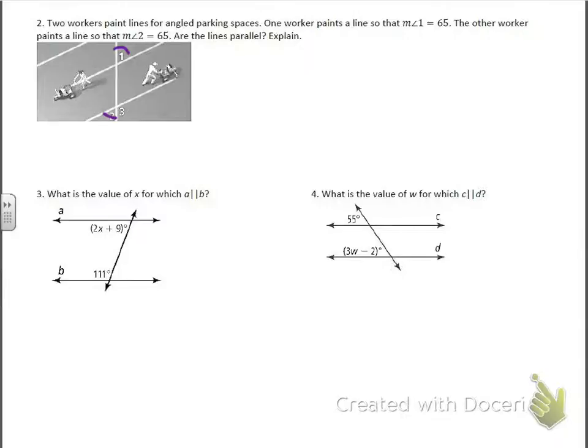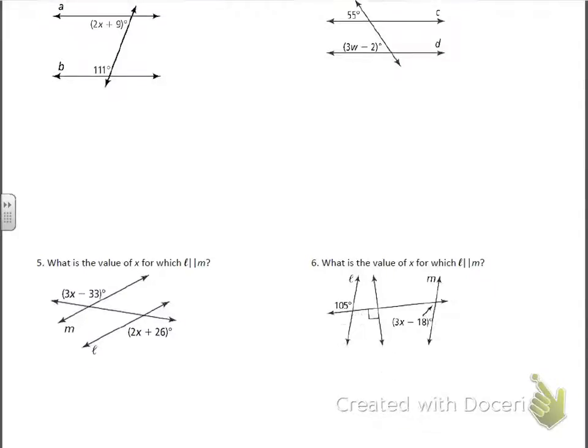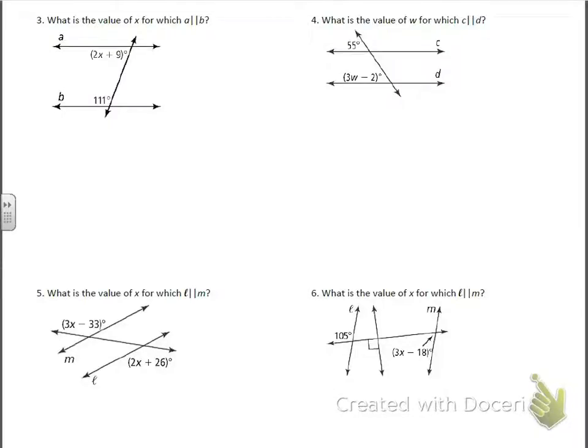So, what I want you guys to do, we're going to do some problems with this. I'll help you set up the first one, and then I'm going to have you do the rest on your own, and then I'm going to use your work to compare with the class. So, number 3. I want to know for which value of x would line A be parallel to line B. So that means that I want to find what value of x will make those angles follow one of the converse theorems to prove that A is parallel to B.